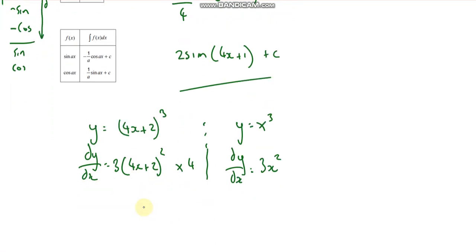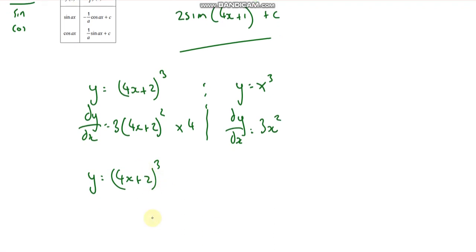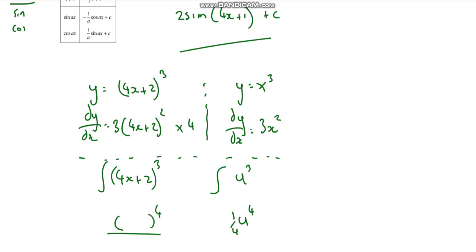And likewise, if I was integrating that function, I would do the exact same thing. I would say, okay, if I've got y is equal to 4x plus 2 cubed, and I want to integrate that, so I'll just say the integral of that. I'll take out the y just now. So the integral of that, well, same again, what if I had the integral of, we'll call it u, okay? Well, the integral then would become add 1 to the power, divide by the new power. And that's the same here. You'd say, okay, I'll add 1 to the power and divide by the new power. The bracket stays the same, but I also have to divide by the differential. So this 4, the differential pops up on the bottom.